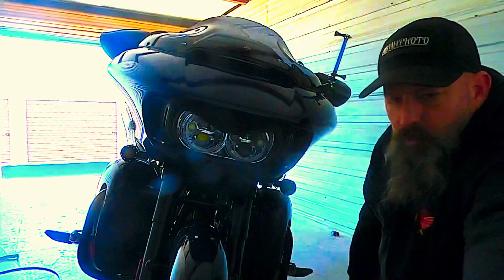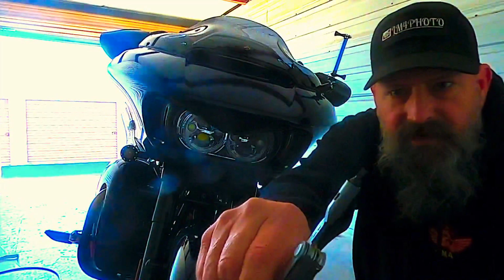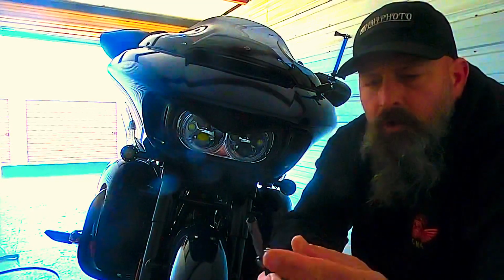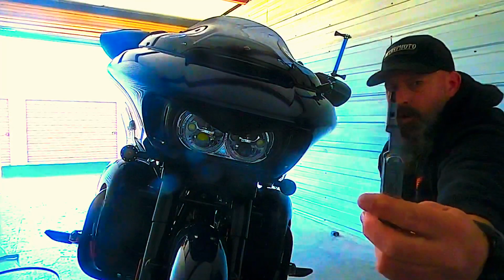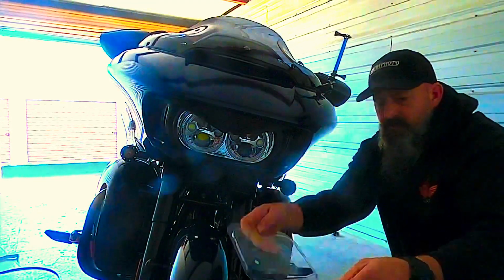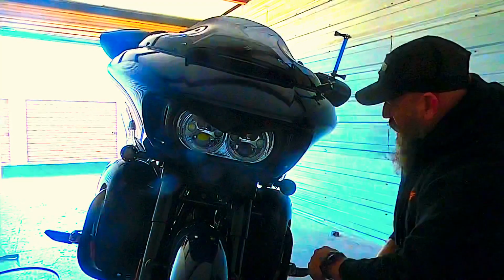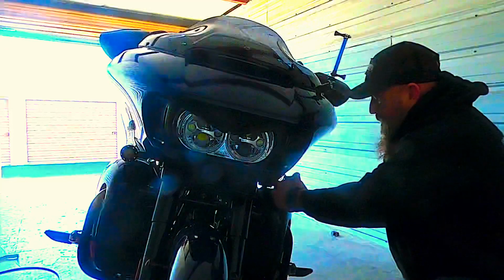So it's just as simple as this. This is even a pocket item that I have in my pocket. It's a Gerber Strongarm bar, but it's got a flat blade screwdriver on it. I don't know that I'm going to need it, but we have it available and ready to go. These haven't been opened, so here's first time opening, and we're going to show you how simple and how easy it is to change these Custom Dynamics turn signals.